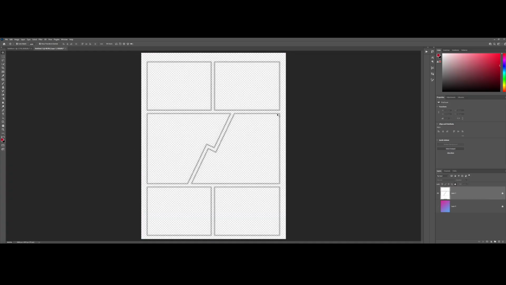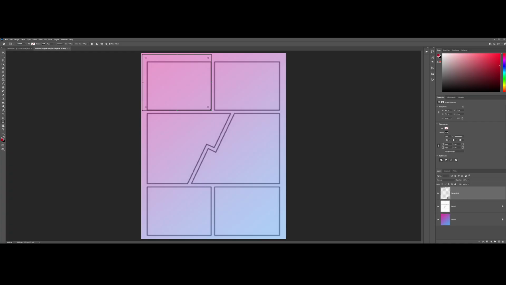So now what I'm going to do is start creating these shapes. Because these are rectangles, these are super easy. I'm just going to use the rectangle tool and literally just draw a rectangle. I do want it to fill up more of the space, so I am going to make it slightly larger. Boom. Right? Take out the stroke.